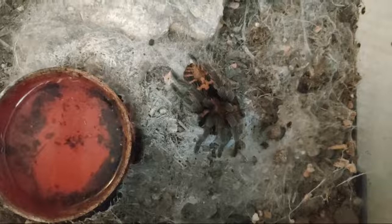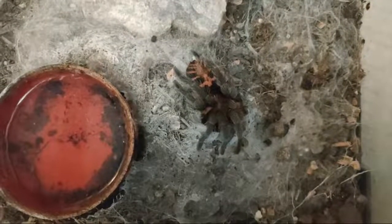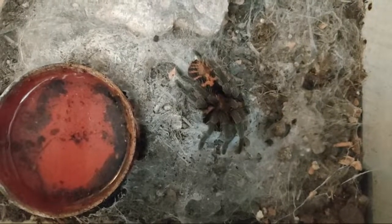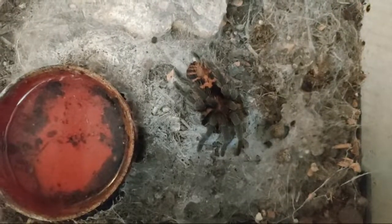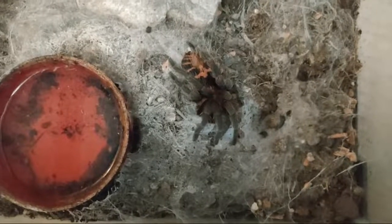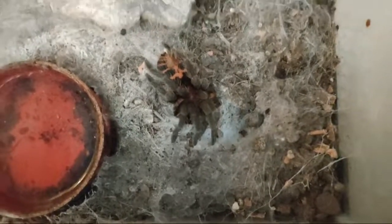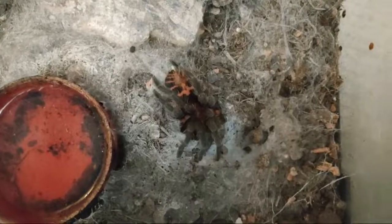Now, I don't know if in the future she is going to obviously molt and fully grow out of it, or whether at her next molt she's going to have the same problem again. But like I said, I bought her in this condition, so maybe she was just born like that, and maybe she will potentially never grow out of this issue.